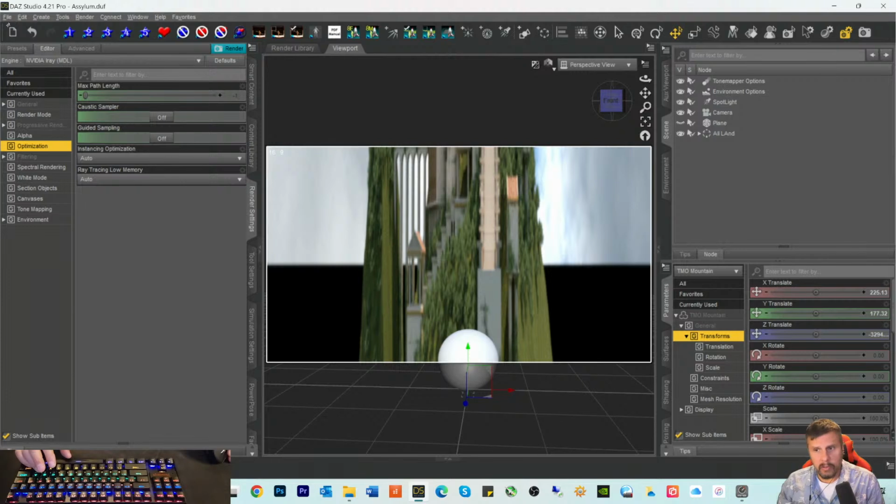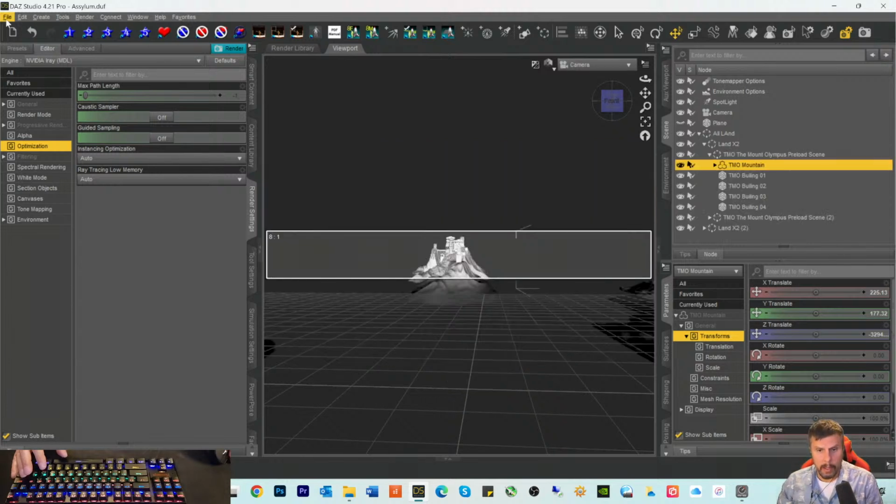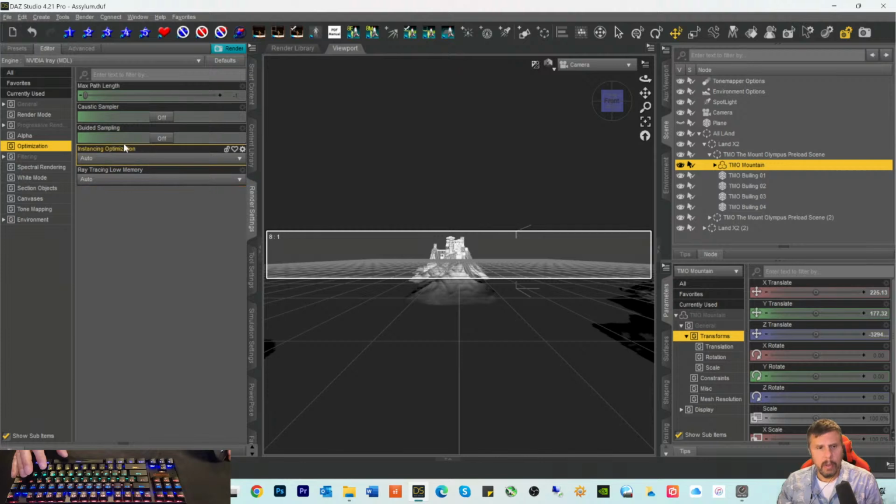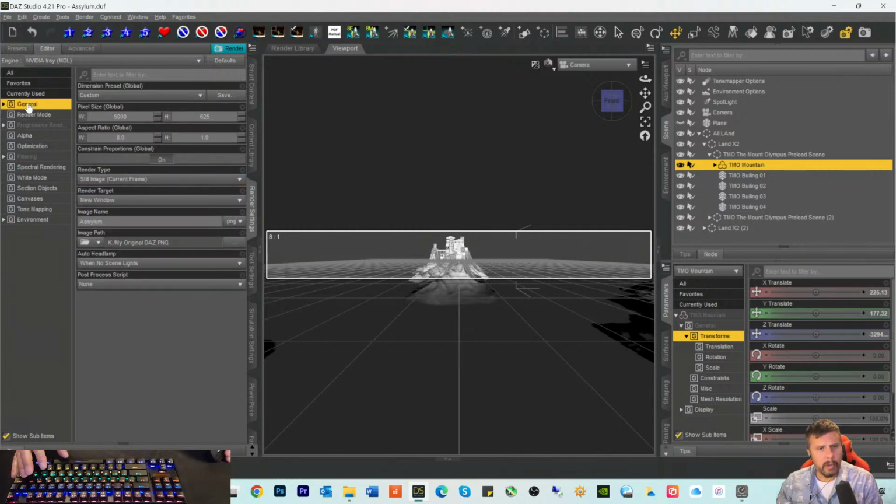Now I'm going to save this as soon as this is loaded. This should load pretty quick because I got rid of the Genesis 9 characters. I'm going to save it as Asylum 1, and then we're going to do some work here. This is an 8:1.